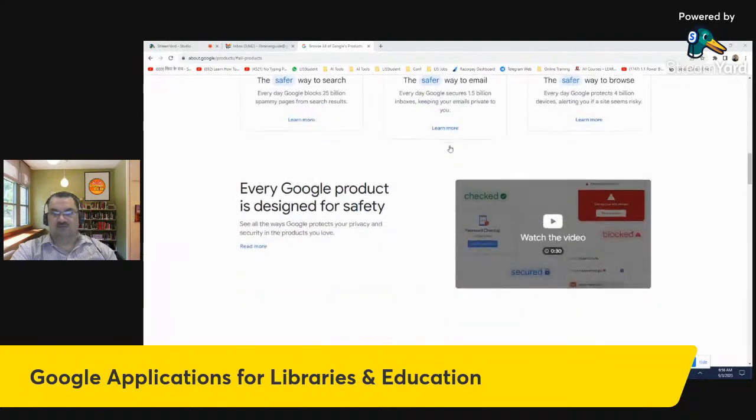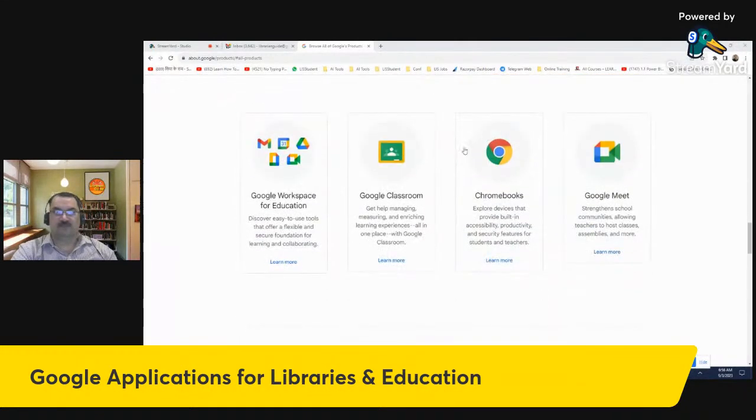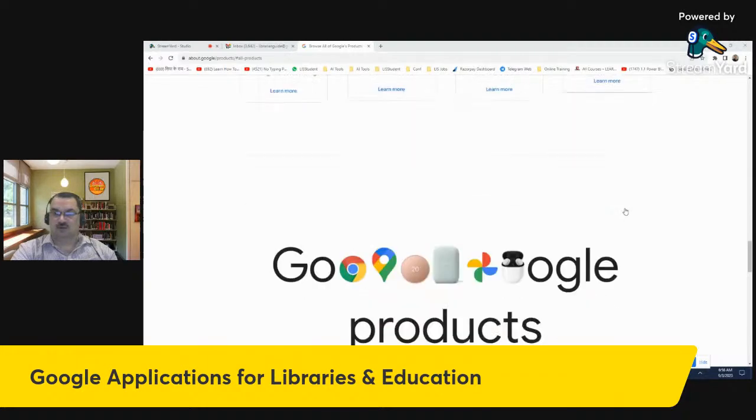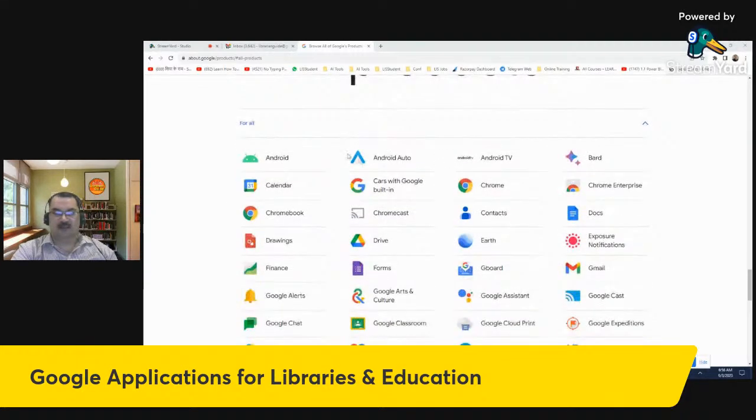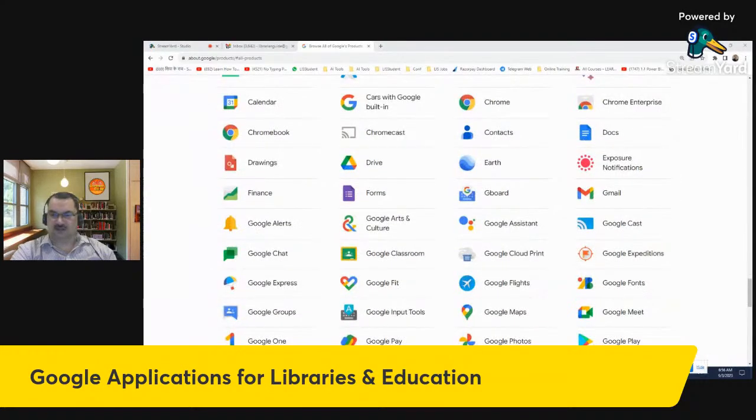There it will show all products, where you can see Google for Education, Google Workspace for Education, Google Classroom, Google Chromebooks, Google Meet, and then below that you will find different applications. You see here Android, Android Auto, TV, Bard, then Calendar, Chrome, Enterprise, and many other applications which you can apply in your day-to-day routine work.